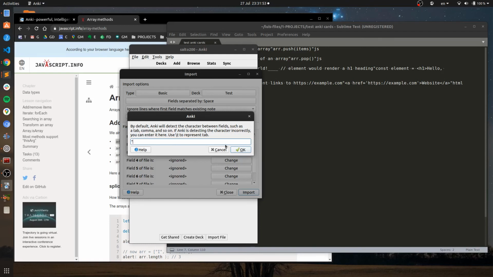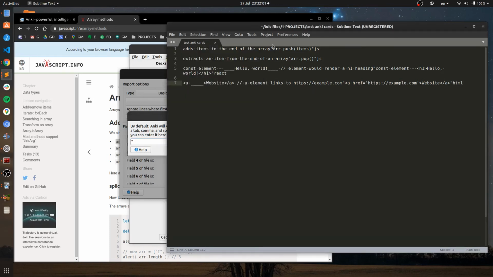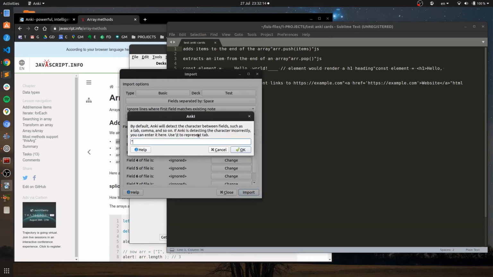So I will mention here that you could use anything else, any character that you want, as long as it's the same as you are using to separate the fields in the text file. I use double quote. It's not necessarily the best character one could use, but it's fine enough. It works for me.